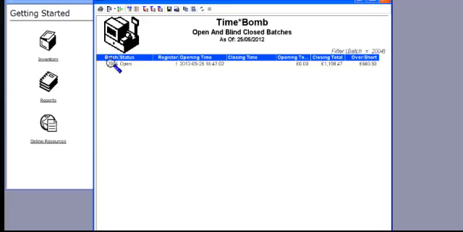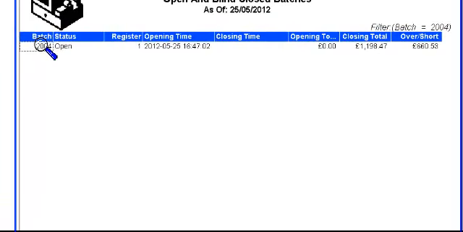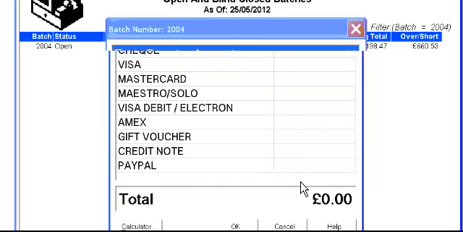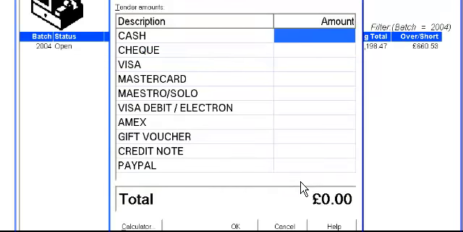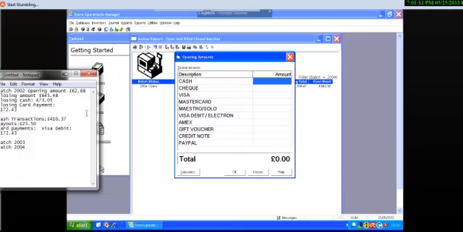Now the opening amounts that we enter are those of our last closed batch. So we'll just go through that. So we're going to enter the opening amounts. So we need our notepad. So the opening amounts of cash are going to be the same as your closing cash amount.